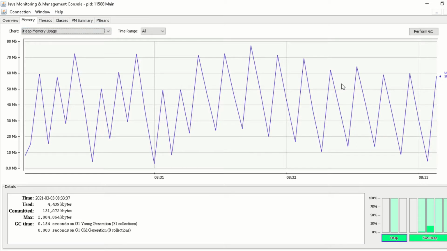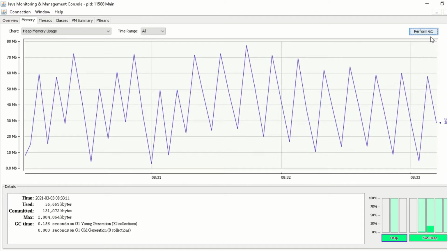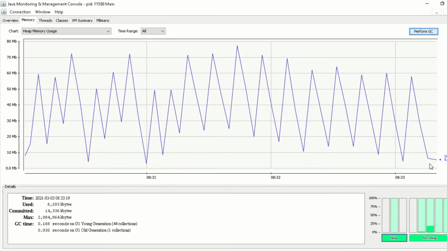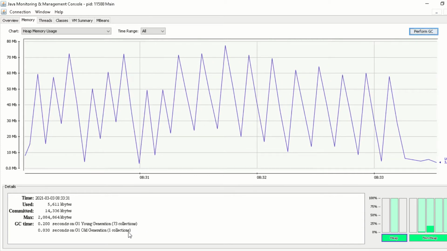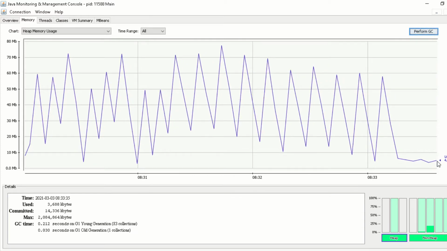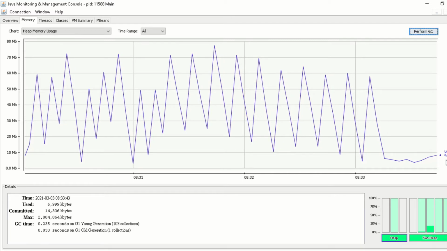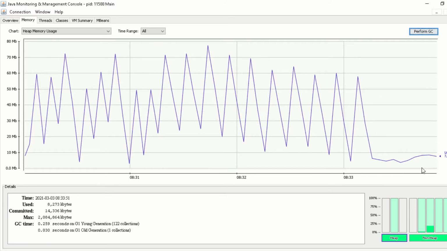Now I'm going to give a hint to the garbage collector to please perform a garbage collection once it feels right. So click on this Perform GC button. Now you can see the memory came down to less than 10 MB. Now if you check the collection count for the old generation, it should have some number.